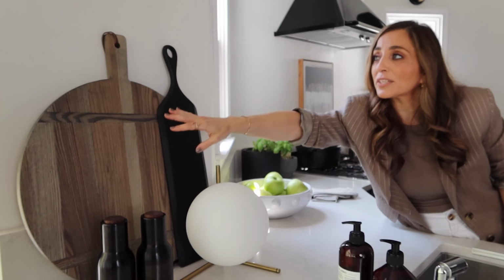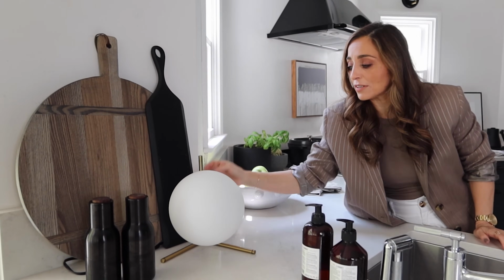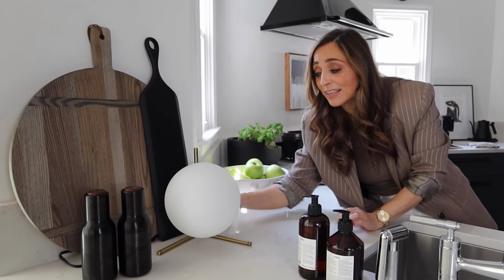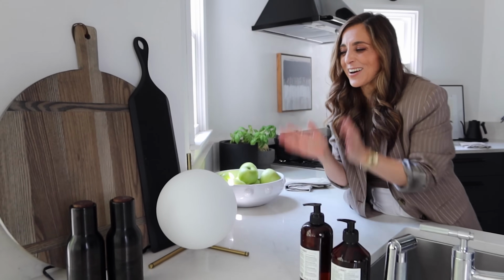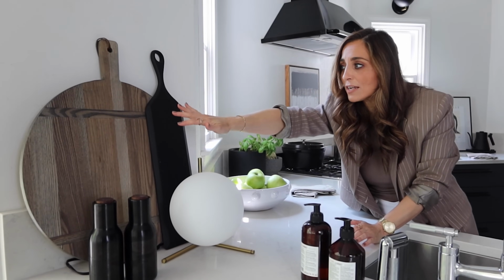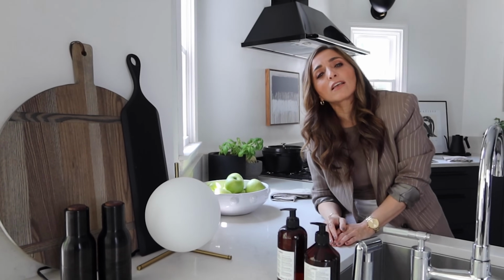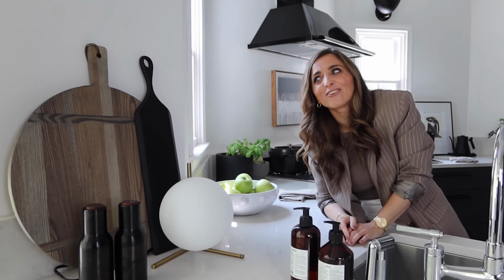I've got some really fun cutting boards. This is kind of my trick, is that I like to be able to cover the outlets with cutting boards and things. So the lamp here is plugged in, and it's really cool. It looks like Flos, which is a really expensive lighting company, which is another thing that I discovered while we were living in Scandinavia. So that has a very Scandi feel. This has a very French feel. That definitely looks like the cutting boards that we bought when we were in France. I found this black one, which is from Bloomingville, which is another Scandinavian brand. You would think that we have a Scandinavian love affair. Look at that dual trend going on there. I'm like, wow, we're really into this.